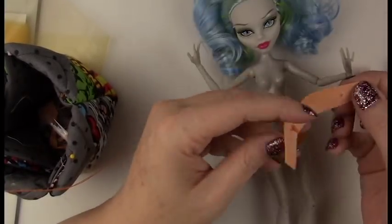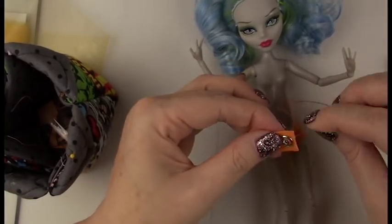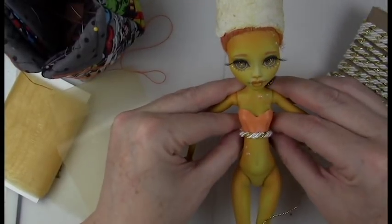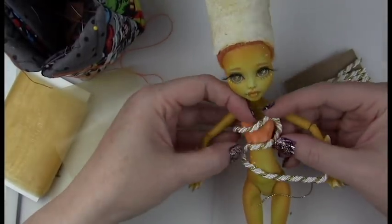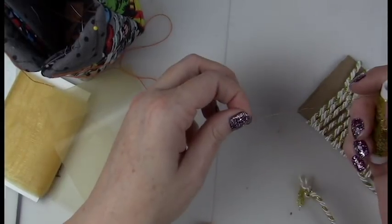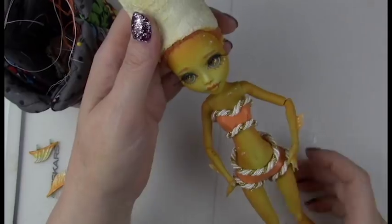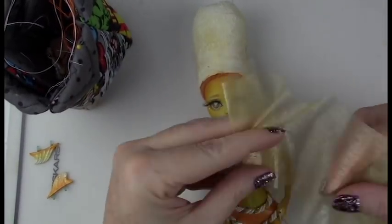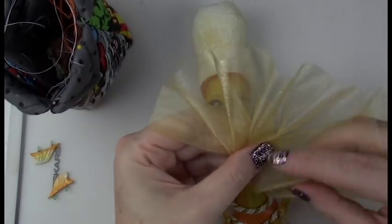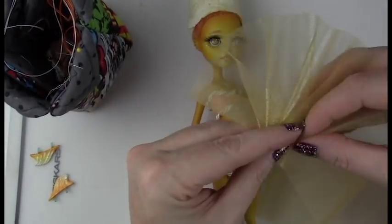I like to make all my clothes removable for my clients, even though they're typically not supposed to change the clothes technically. It's more of an art piece, but I still like to make sure that they're all removable. And I went through my curated fabrics and trimmings and came up with this white trim to use there, just to kind of mimic the white patterns on some of the fish that she had, and I thought that might reflect that.